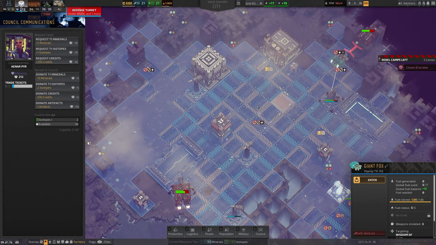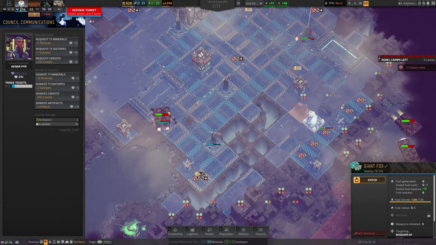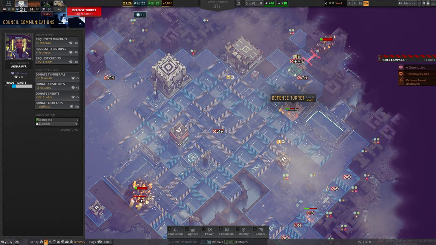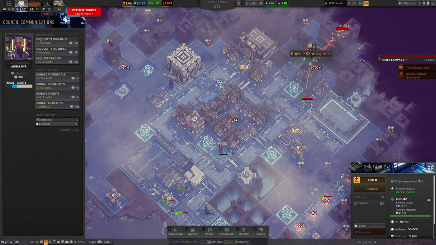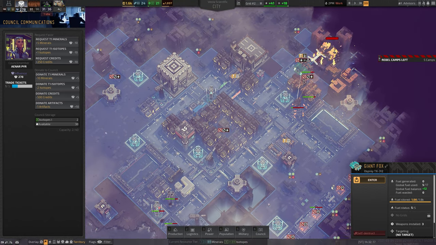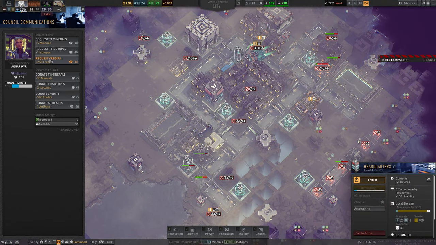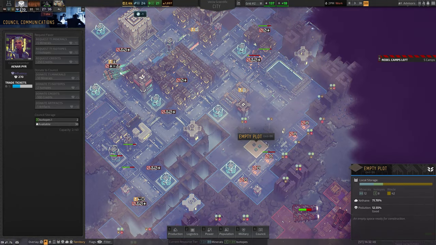Okay, got three here. It should be okay. Should be able to defend that one. Come on, come on, come on. Don't destroy my turret. Oh, there we go. Oof. Oh, that was close. That was very close. Okay, cast a call to arms, but we survived it. So that's very good.